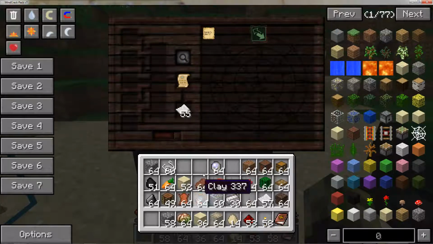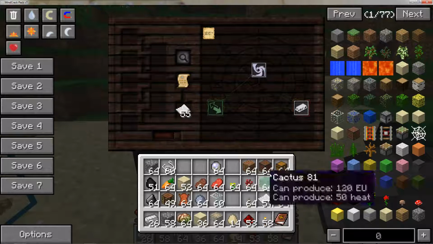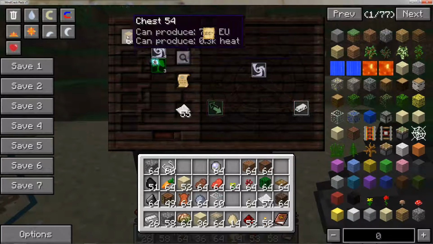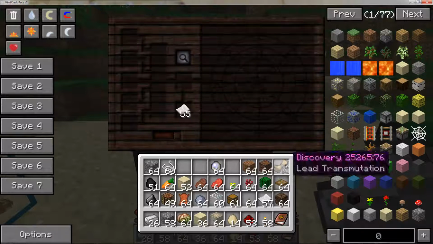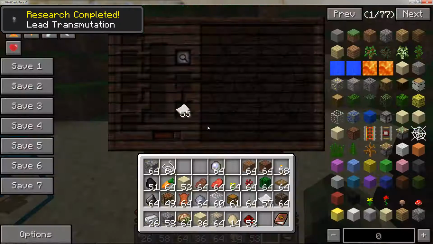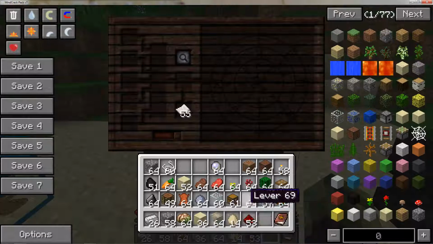Cool. This one is an unknown, so put metallum in there. And Vacus has popped up, which can be found in chests or bottles. I like to use chests. Again, wood is really easy to come by, especially if you've been farming a lot of bone meal and everything like that. So Vacus, you just pop that in there, boom, lead transmutation, right there, changing metals into lead. And let's see if we can get copper, because that's really the last one that we need.